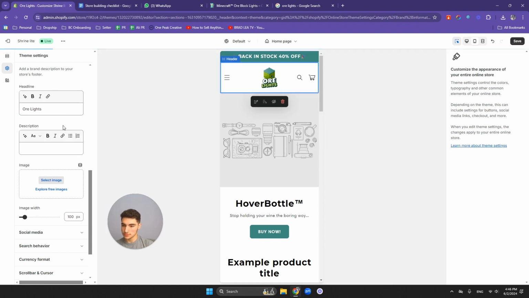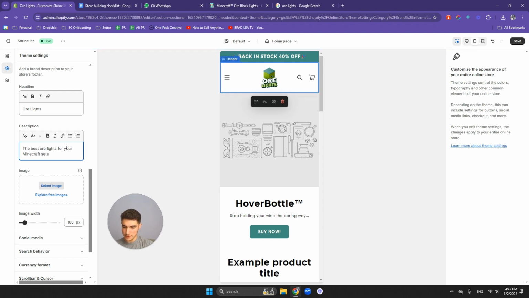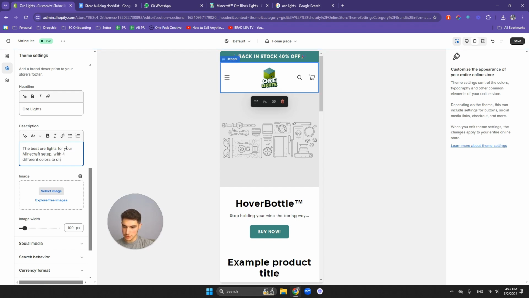Orlights as well. And description: the best Orlights for your Minecraft setup with 4 different colors to choose from.